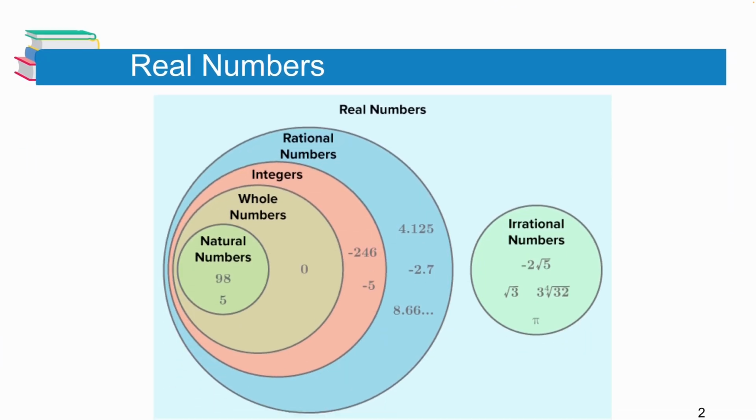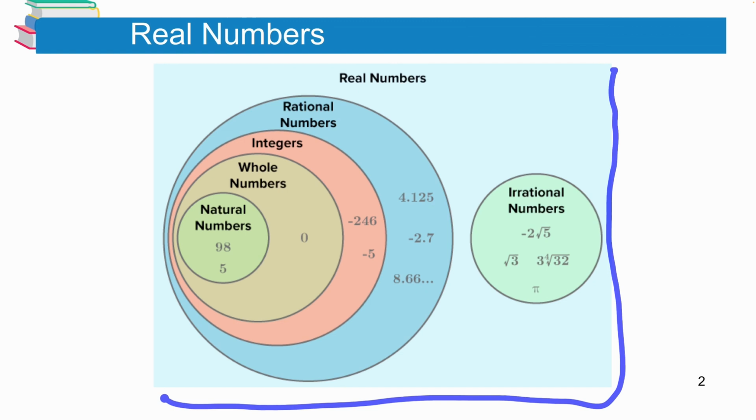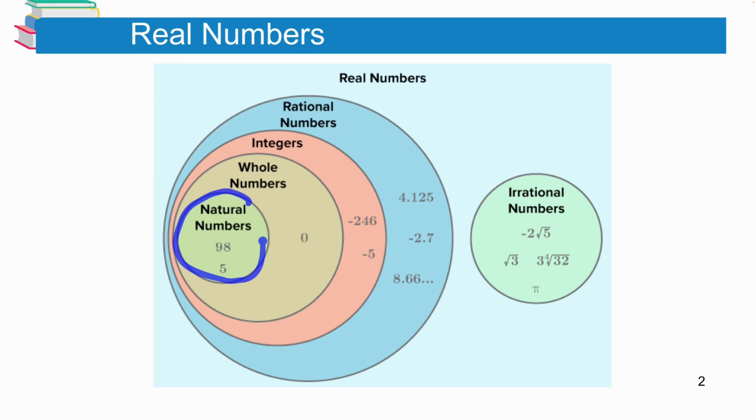And so we'll start with what numbers are. So real numbers, which is what we will be focusing on primarily for the whole course. Real numbers include all of these numbers that you see right here, and of course more, because you can't list them all. Natural numbers are also known as counting numbers because we count them. So you would start with 1. You would do 1, 2, 3, 4, 5, 6, 7, 8, 9, 10, 11, 12, and then you would keep going forever and ever. And those are natural numbers.